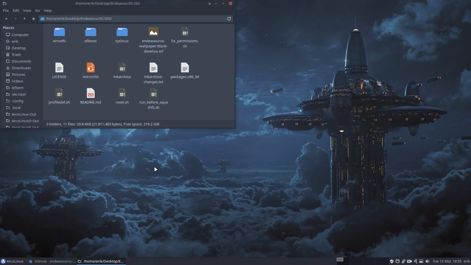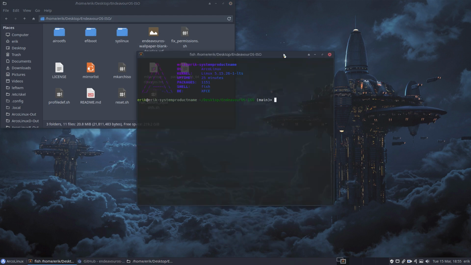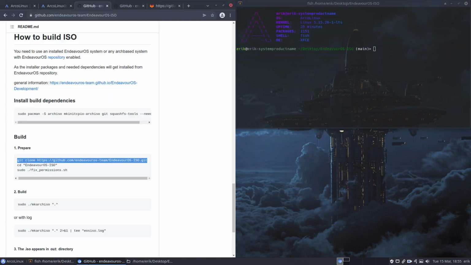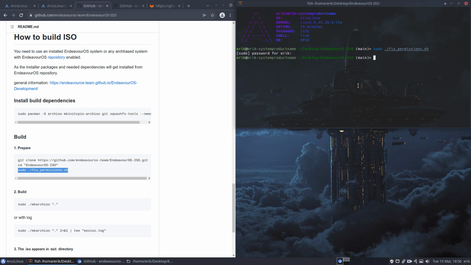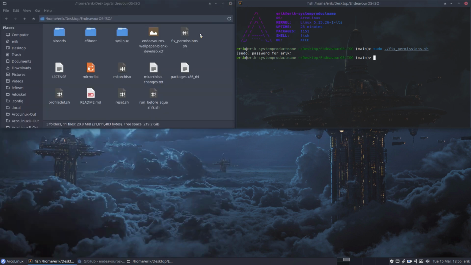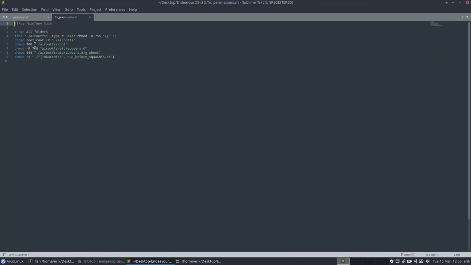Then, next thing, probably open a terminal here. Next thing we should do is go inside EndeavourOS. Yep, I'm in there. And then sudo fix permissions. Control C, Control Shift V, sudo fix permissions. Of course, you already have taken a look of what's going on my machine, right? It's going to say everything is root, and then define a little bit more precisely which permissions he wants, right? So, okay.